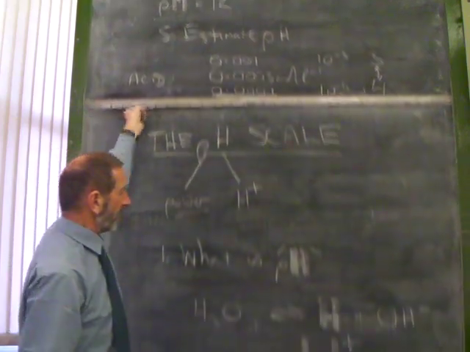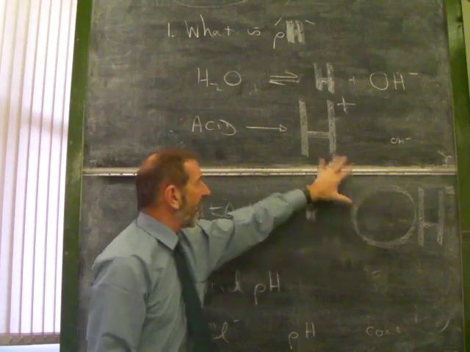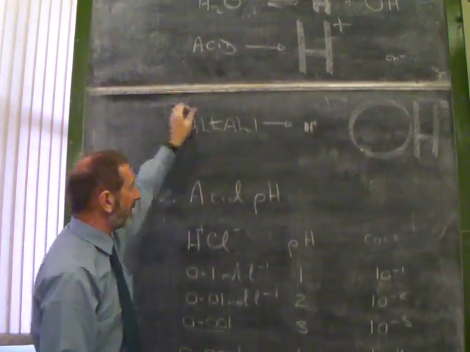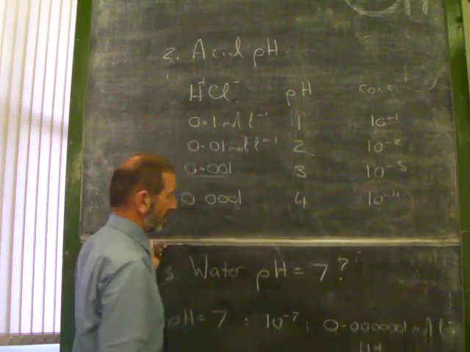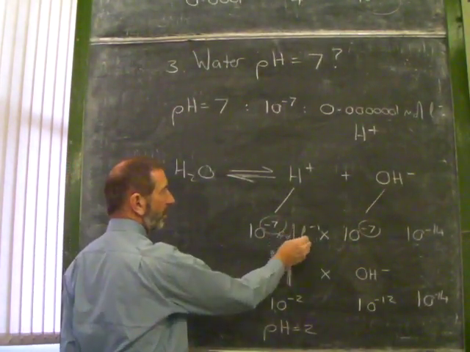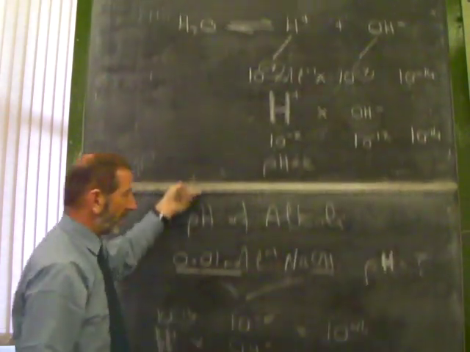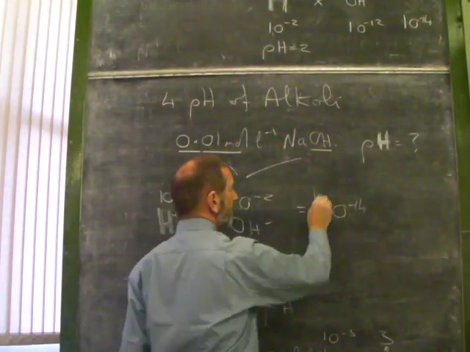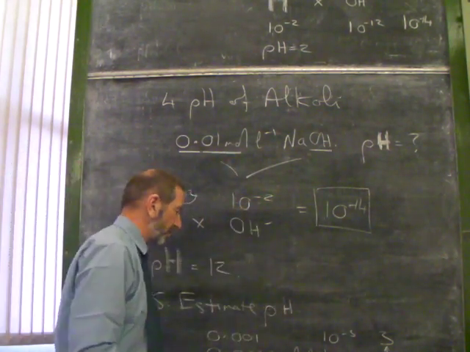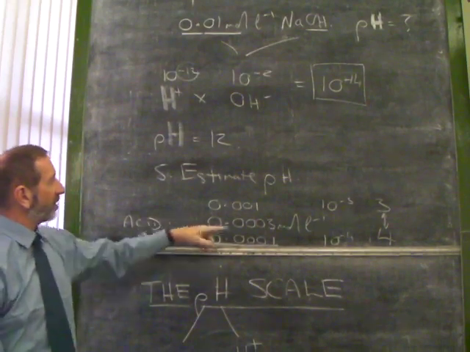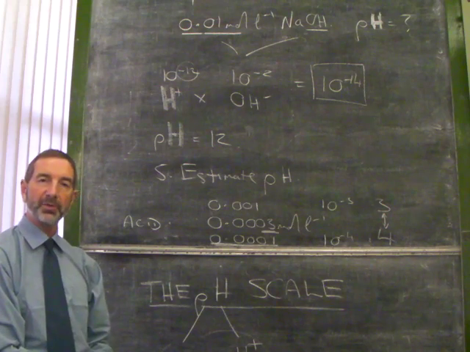So there we have it. pH is the power of the hydrogen ions. The hydrogen and hydroxide, they're always present. As one gets bigger, the other one gets smaller. Express the acid as a power, and you look at the pH. Water has a pH of 7 because it has that concentration of hydrogen ions. Remember this magic number, 10 to negative 14. When you multiply these concentrations, you always get this value. And if you're given a rather awkward number to handle, the best you can do is to say roughly whereabouts in the pH scale the liquid falls.